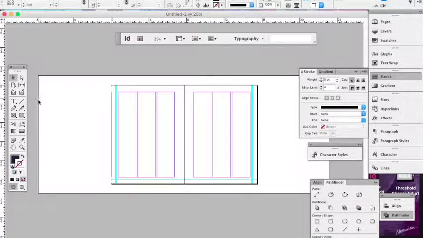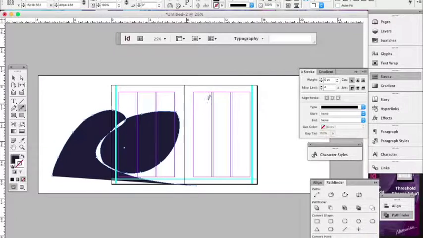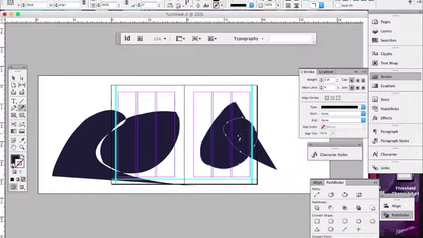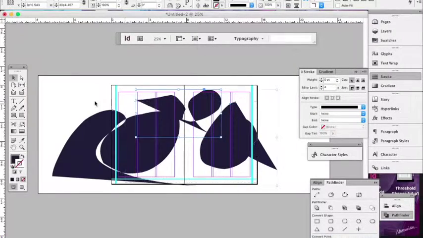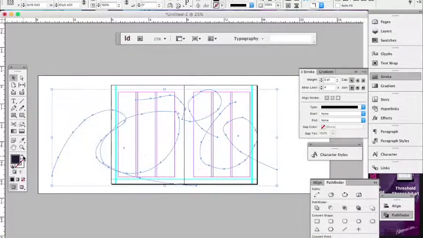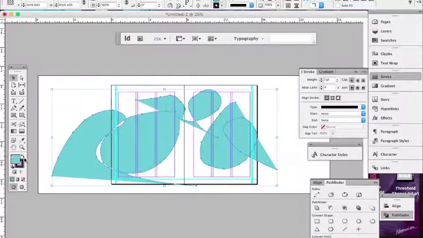Welcome back to the InDesign tutorial series on shape making for threshold spreads. You will now go into the pencil tool, because we have finished off the shape making tools, which are the rectangle, the ellipse, and the polygon. The pencil tool works just by clicking and dragging. And then you go, oh wait, why is it not making lines? Well, that is easy. You go down here and you can switch between lines and fill. You can also do both, and then just switch the colors, whichever way works for you.